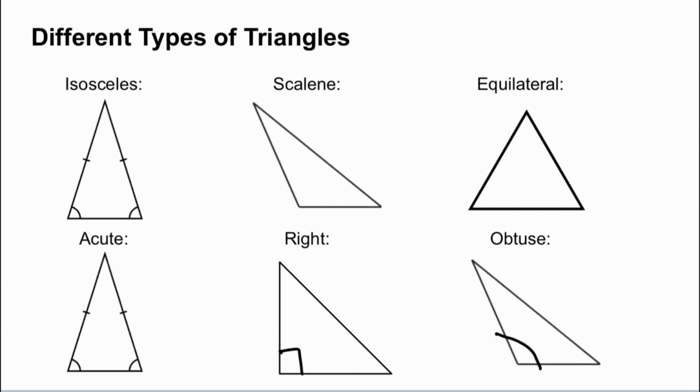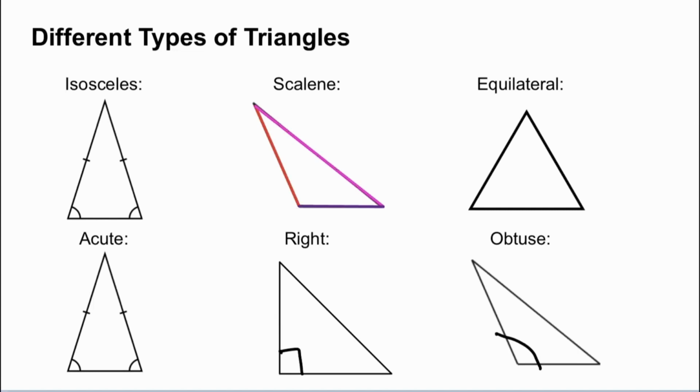Now for scalene, the thing that makes scalene special is that all of the sides of the triangle are of different length. So if I were to trace over this triangle with some colors, this red side right here is going to be a different length than this pink side, which is going to be our largest side. And that's going to be different from this purple, which is going to be our smallest side. They're all different.